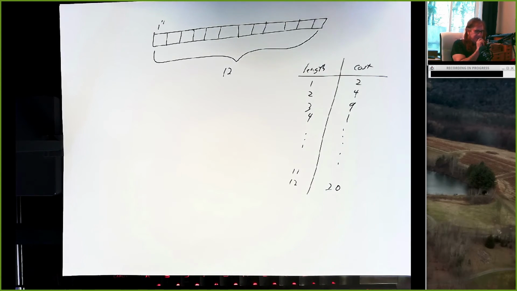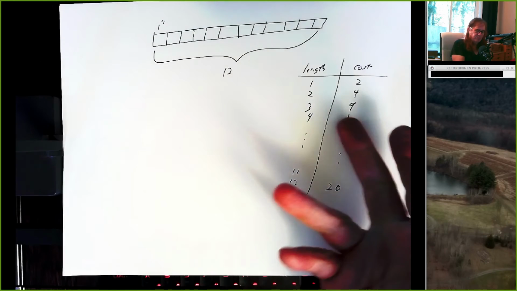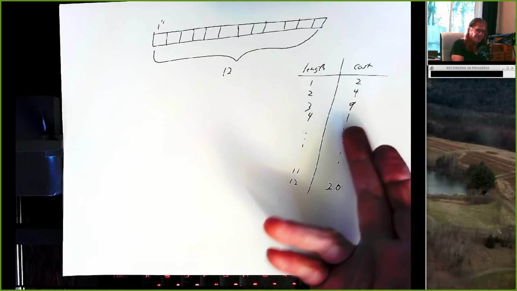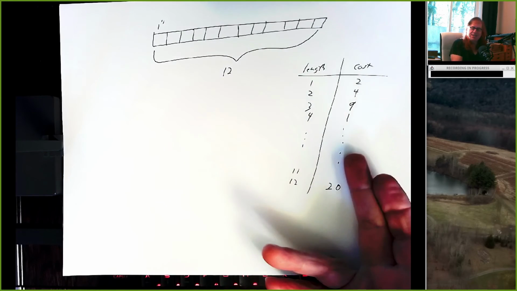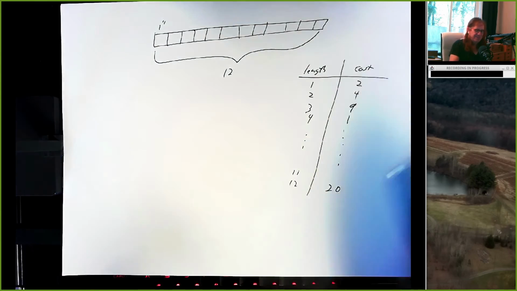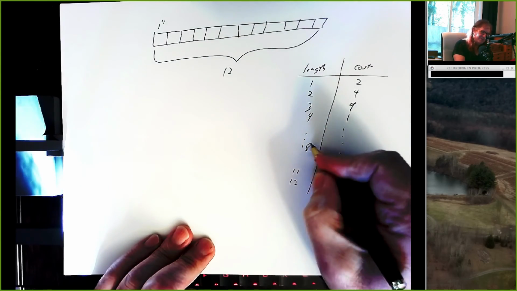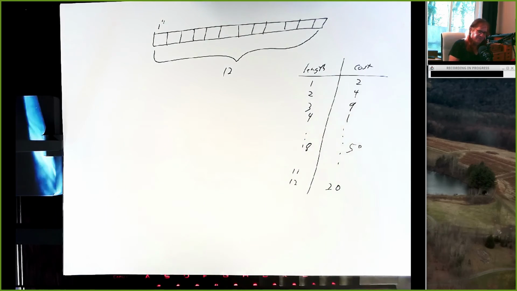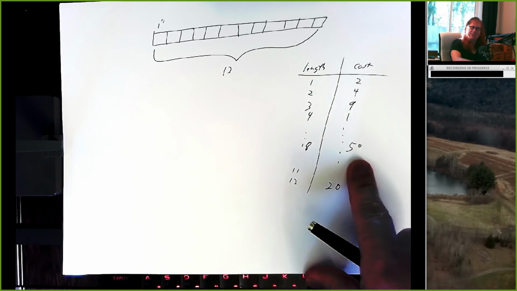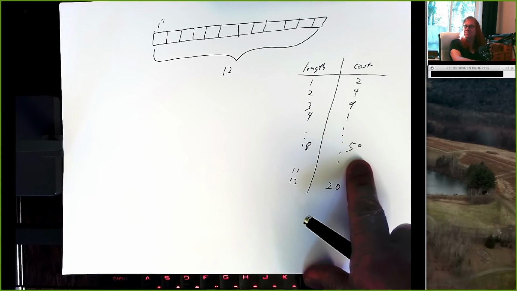And it might be that if I cut it into a 4-inch segment, I get $1 out of that, but maybe an 8-inch segment is really, really valuable to people for some reason. If there was an 8-inch length and that was worth $50, well, I would go ahead and cut 4 inches off, sell that for $1, but then I'd have the 8-inch piece that I could sell for $50. That might be my best solution.